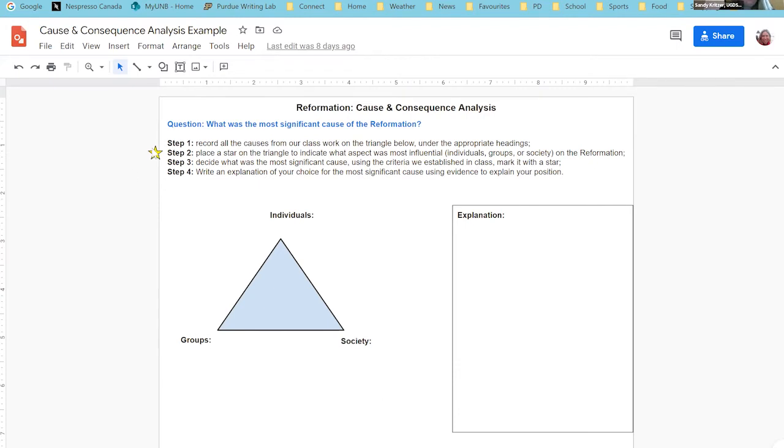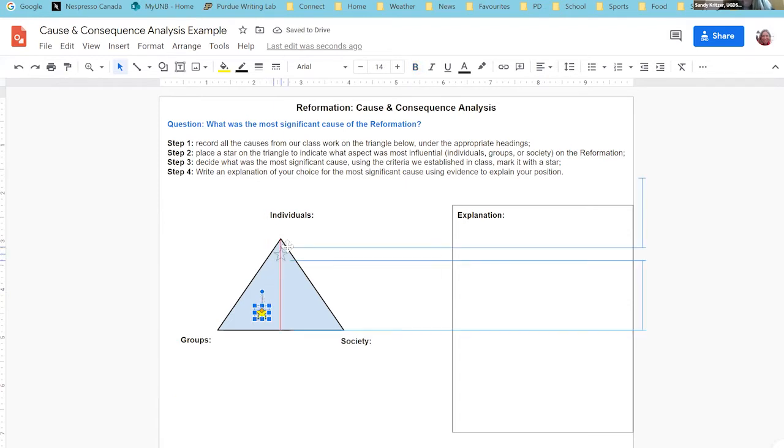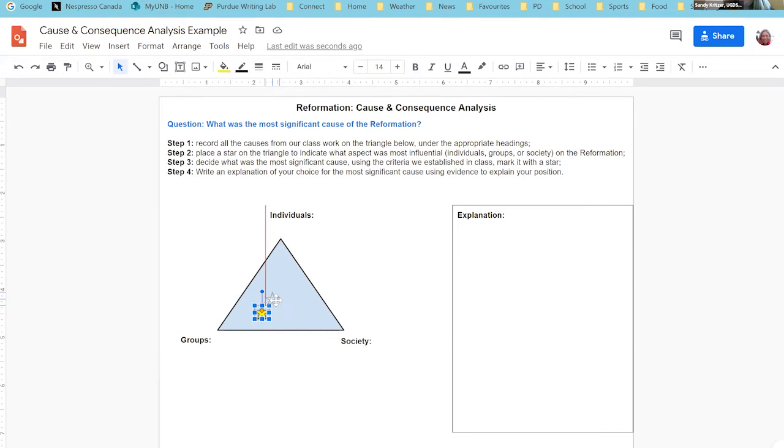And then eventually, once they've talked through all of the things that they know, and lots would be listed there, all of the impacts causing the Reformation, then they would put the star next to one. I love this because it's not just along a line, right? This star allows a more nuanced conversation. It's not wholly individuals, it's not wholly groups, maybe it's totally in the middle, maybe it's somewhere here. So kids can really have more of a nuanced explanation for what they're trying to say, and then they can detail their explanation and write it down, or maybe they present it.